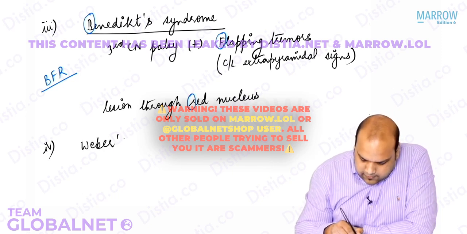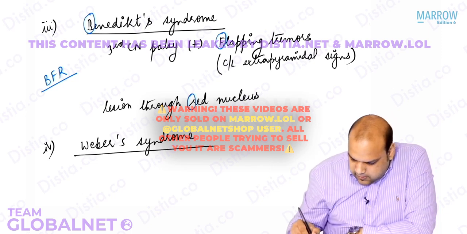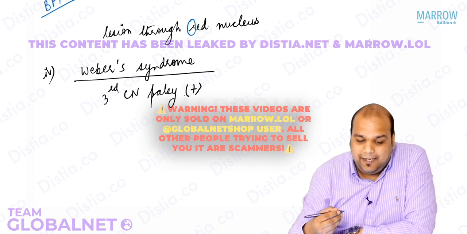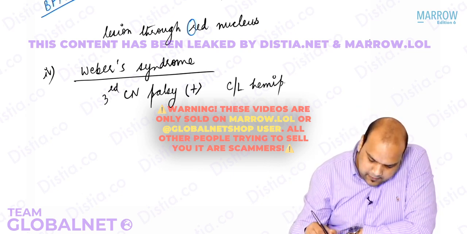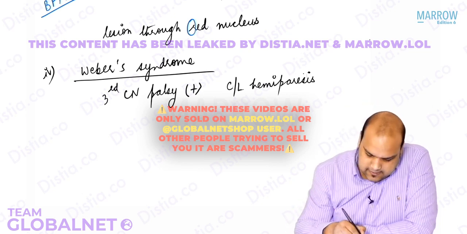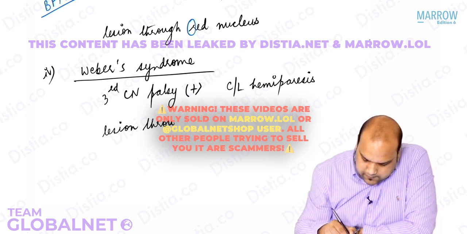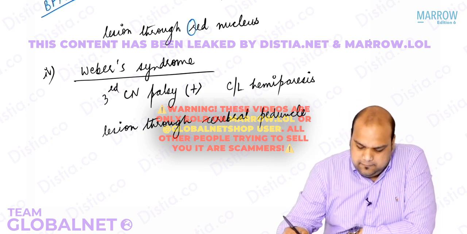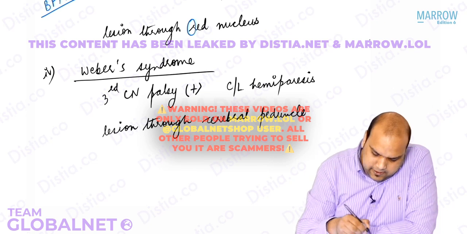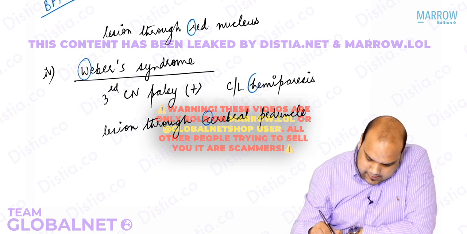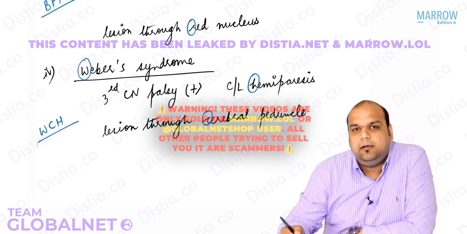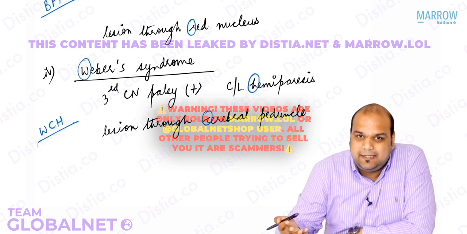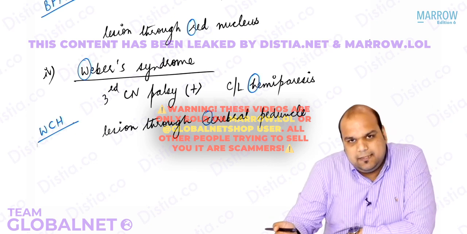Benedict syndrome. The second syndrome that we know is Weber's syndrome. In Weber syndrome, what occurs, everybody? Again, third cranial nerve palsy plus something additional, contralateral hemiparesis. Okay, everybody? Contralateral hemiparesis, and the lesion is through the cerebral peduncle. Okay? I remember this as WCH. If I say WCH, it sounds like which, or you can say witch. WCH: Weber's, cerebral peduncle, hemiparesis. That's my simple trick to remember it, guys, okay?